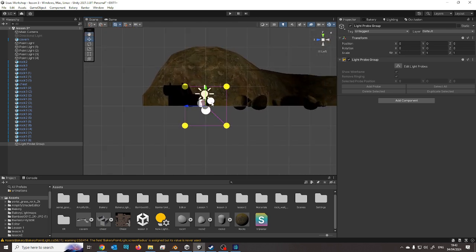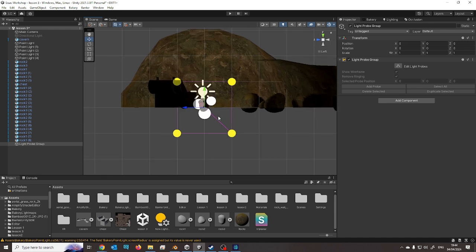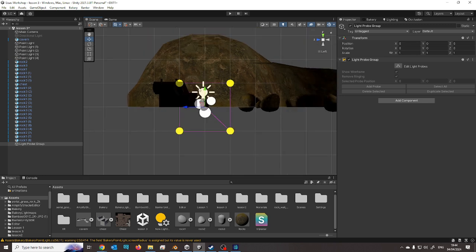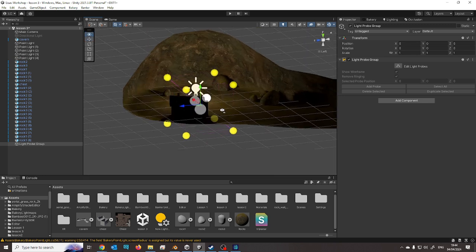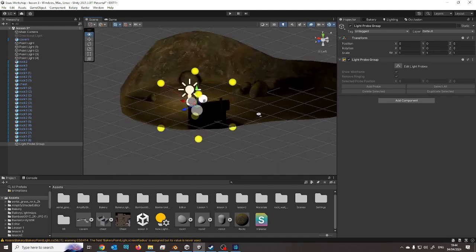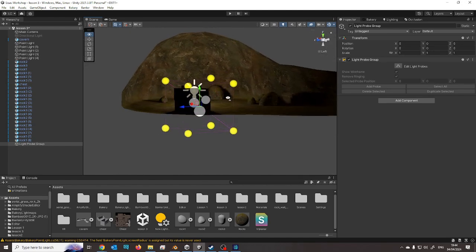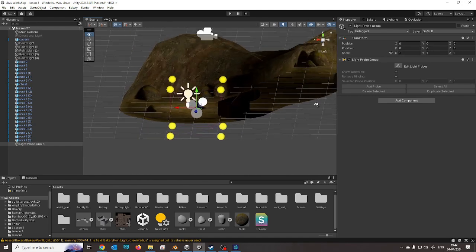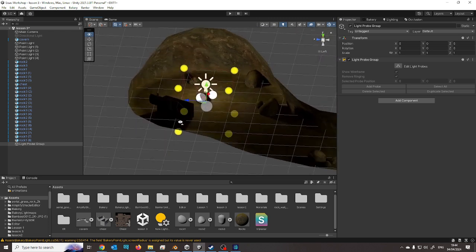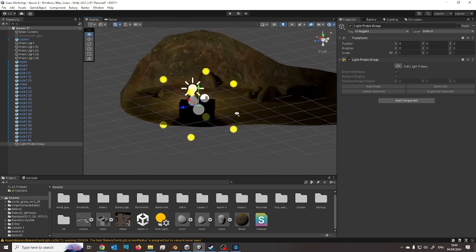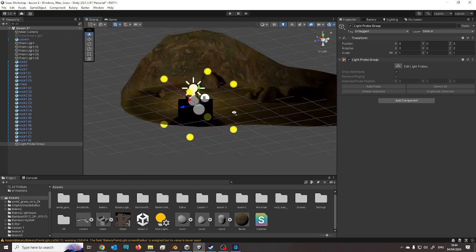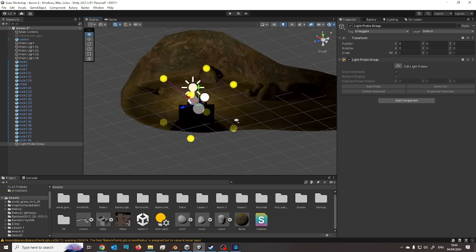These white circles are simply an icon, the same as the light icon. It just tells you it's a light probe, but the yellow circles are the actual probes themselves, and they are usually around about 2 meters apart, if I'm not mistaken, which is reasonable. I would just stick with 2 meters.